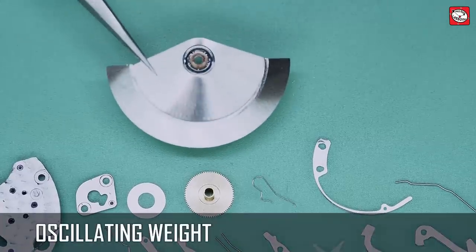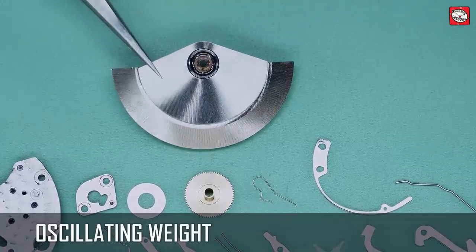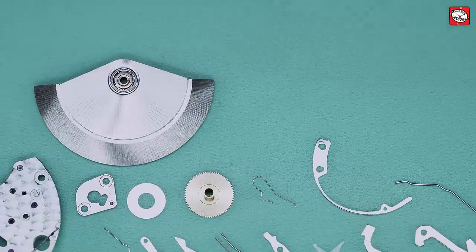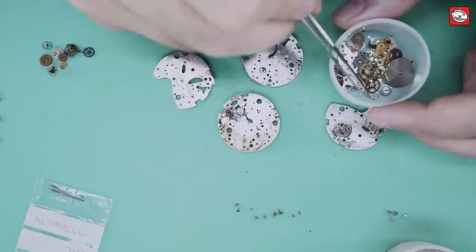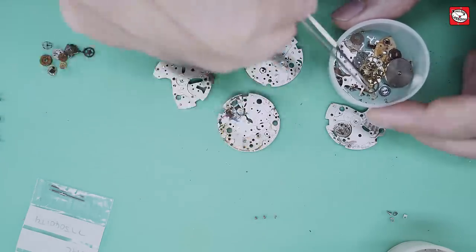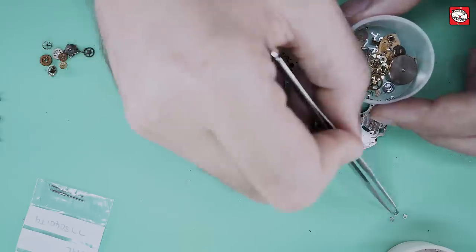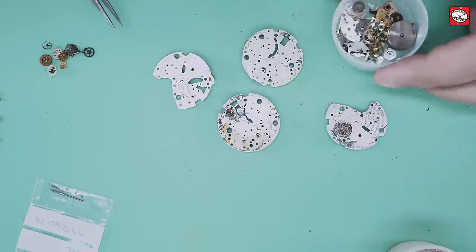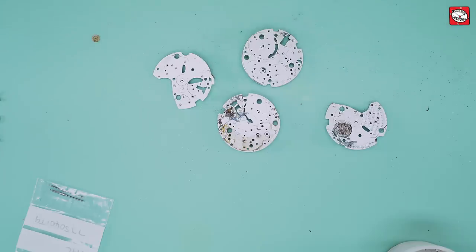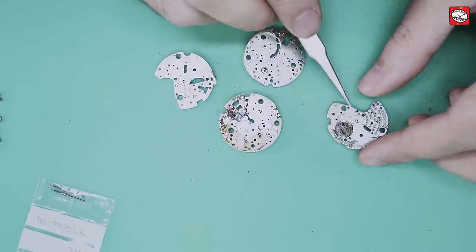Almost forgot the oscillating weight. And these are non-salvageable. They're going in the bin. So I'm left with two main plates and two barrel and train wheel bridges.